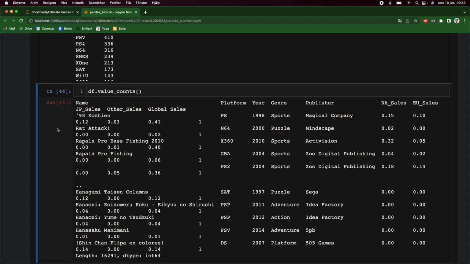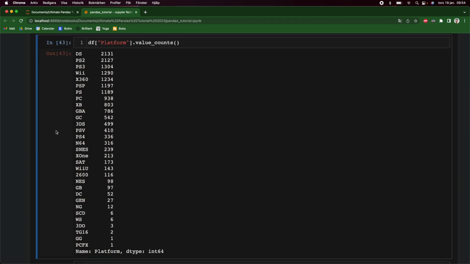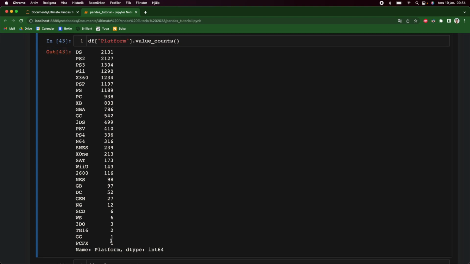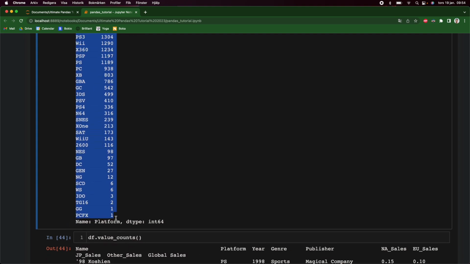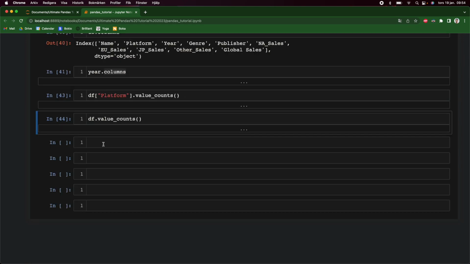So the short answer here is no, you can't apply value counts on the whole data frame. And the reason for that is that all the columns need to be of equal length. And since we have different numbers of values in the columns here, we're going to get different lengths of each series. So if we want to use value counts, we can only use it on a series.